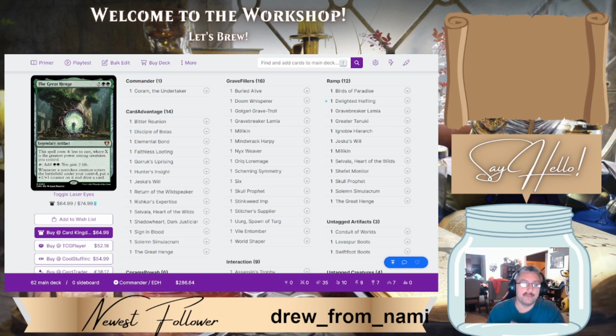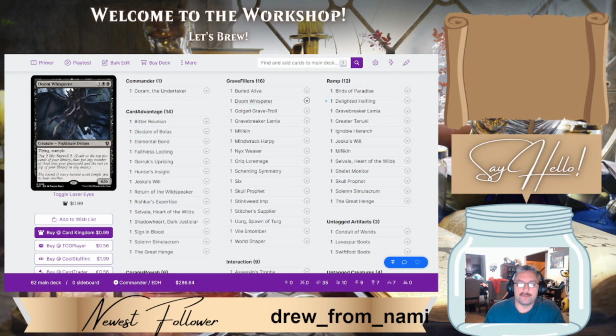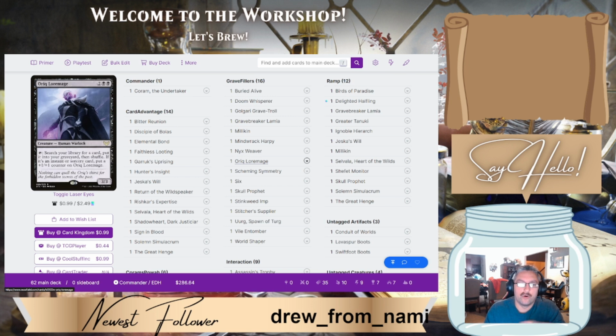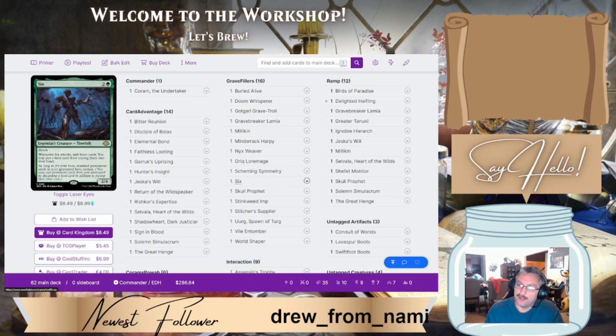It's probably going to be cheap if Coram's been out and you've been able to put any of the power cards into the graveyard. It's going to be a 2-mana spell. Doom Whisper, because Surveil is putting things into the graveyard. Buried Alive, putting things into the graveyard. Auric Lore Mage, putting things into the graveyard.